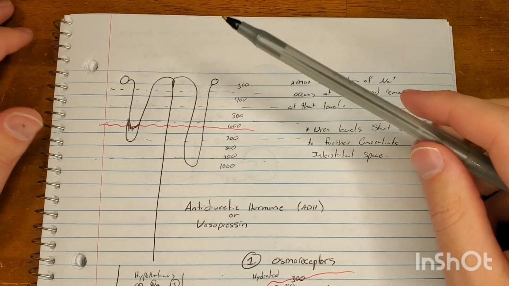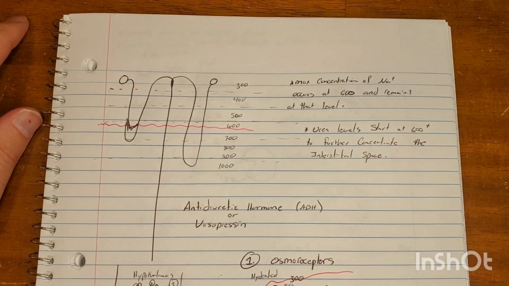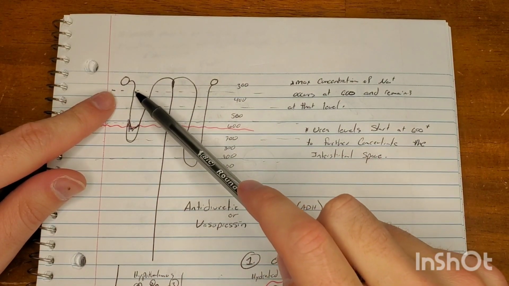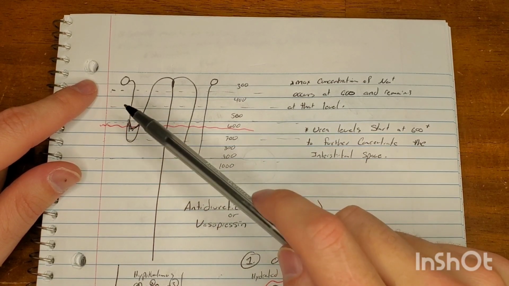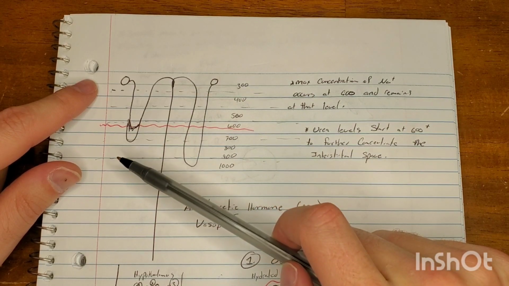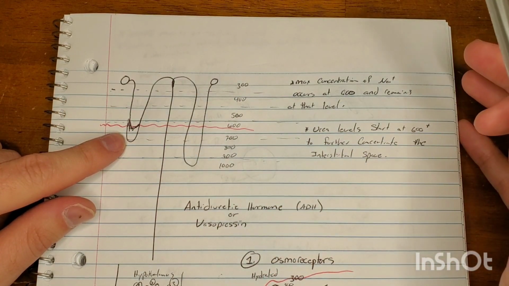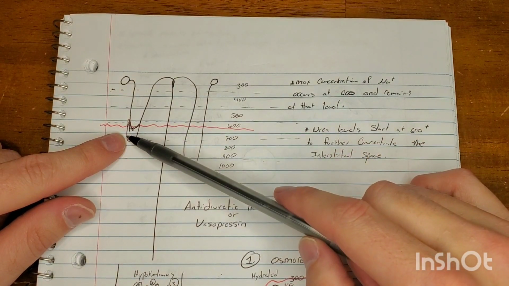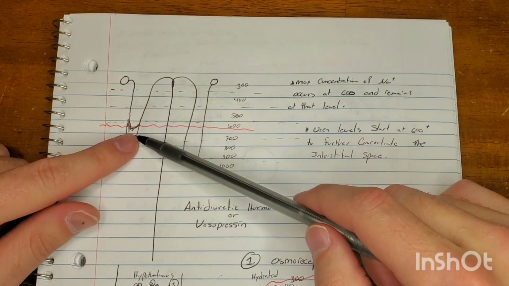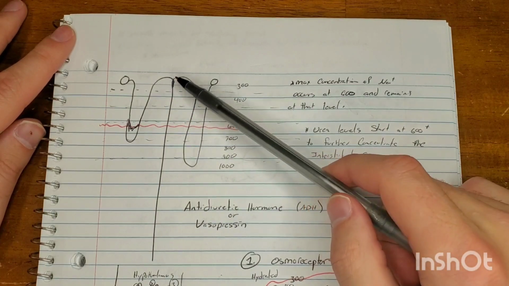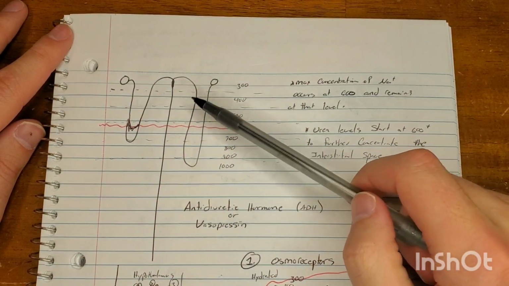Juxtamedullary nephrons are going to come down here, and they're going to be able to save a lot of water and really concentrate urine. The way that works essentially is that water is able to be reabsorbed into the blood as it goes down this descending loop. As we go down the descending loop, we're going to have an increase in concentration, osmolarity, in our tubular fluid and in the cells surrounding the tubules. Coming up, we're going to have a decrease, but then going down again, we're going to have that increase. Depending on where we're permeable to water, water will follow the salts.